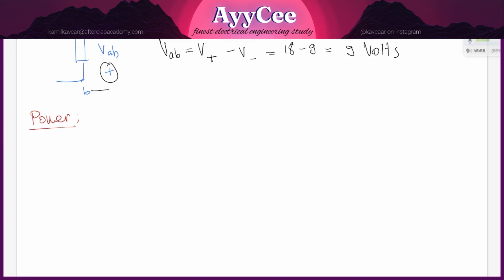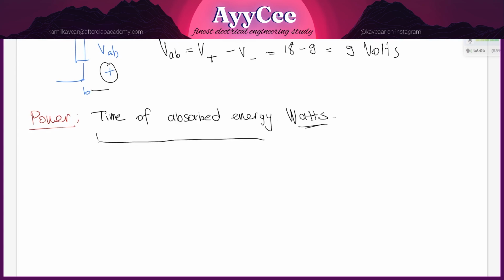So power is basically the time rate of absorbed energy, logical. And it has an SI unit of watts. And in order to put this particular sentence into a mathematical equation, it does not require too much math. P, which is power, is going to be equal to dW, which is energy, over dt, since we're talking about time, to find out the energy that is absorbed per time. So dW over dt is going to be the equation for power, equation 4.